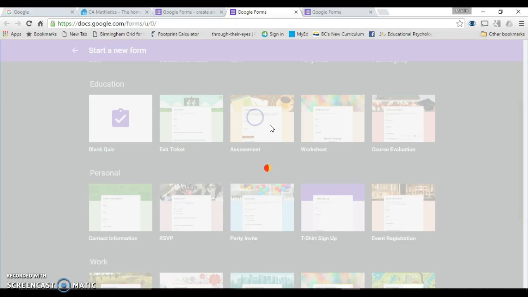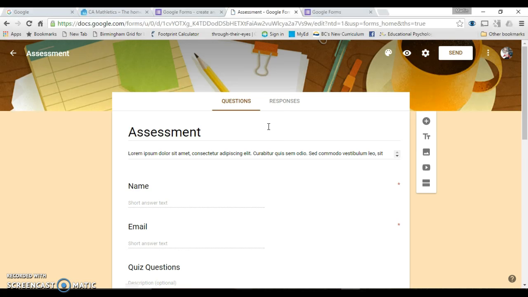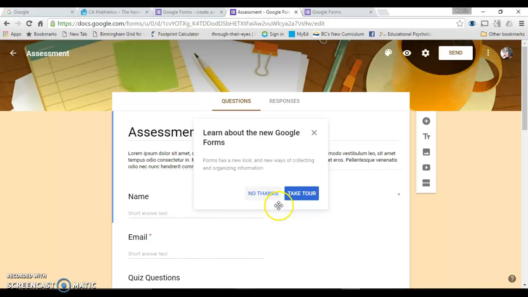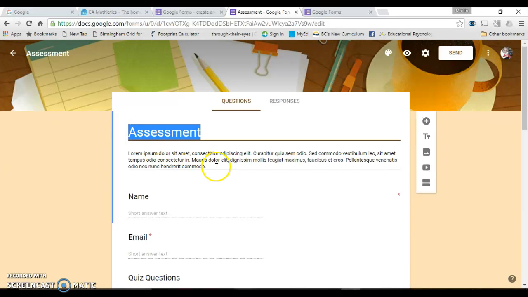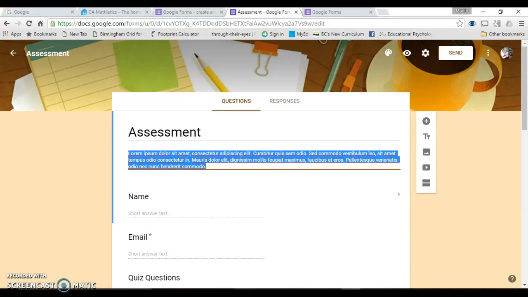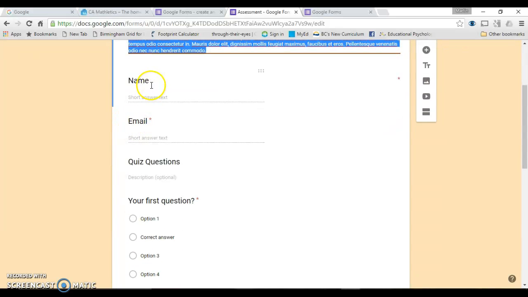So if we click on assessment, you'll notice it takes a few seconds to load up, and we can right away start by editing the title of our assessment. We can edit the instructions to the students. Perhaps there's a few things that they need to keep in mind before they even start the test. And then as we scroll down, you'll see here's the place where the student would enter their name and their email address.